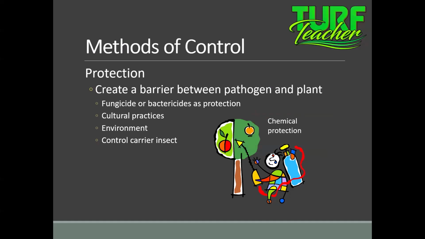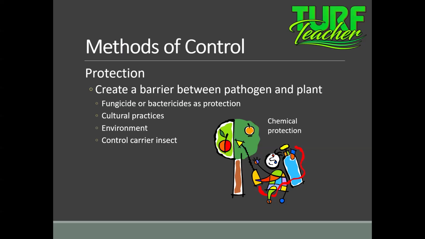Protection, create this barrier between the pathogen and the plant. You can use fungicides, bactericides as protection. Again, these cultural practices. And what I mean by that, again, is if you've got shrubs that are underneath a tree canopy and then the tree limbs start to hang down and those tree limbs get wet with irrigation or rainfall, and then they're sitting on top of that plant, those plants are really never getting sunlight. They're not getting air movement through there. So this water and this moisture is going to make a susceptible host of that plant.